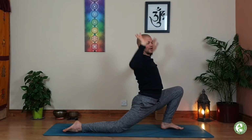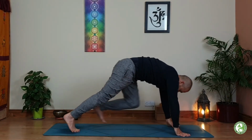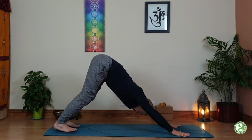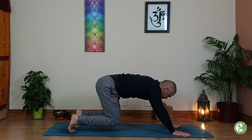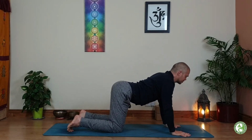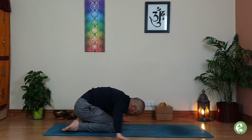And one more time, both hands to the floor, inhale. Step to downward dog, exhale. Drop the knees on the floor, coming through that cow, inhale. Relax your toes, press yourself through cat to child, hands on lower back, exhale.